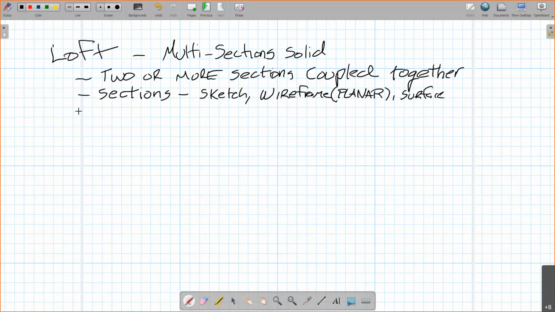So how are they coupled together? So I'm going to talk about coupling here. Coupling is just another word for joining together. So there are multiple ways to couple them together. The first one is, so how do I even want to call this? I'm going to call it manual coupling.